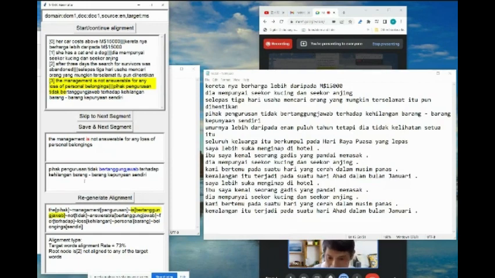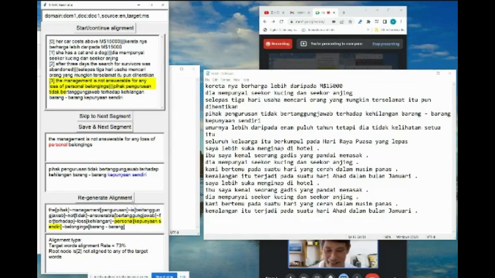And here, "barang-barang kepunyaan sendiri." Okay, I think here the alignment is doing it exactly in reverse. So here, "sendiri" belonging should be "barang-barang." Okay, so here I should add this and then cancel this one. And then "personal" should be "sendiri." Okay, instead of "barang-barang," it should be "sendiri." So I cancel the "barang." Or "kepunyaan sendiri" also can. Either way, so that we have all the Malay words aligned.